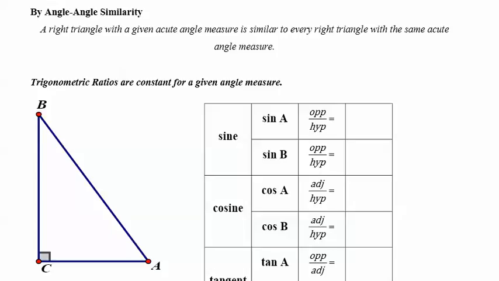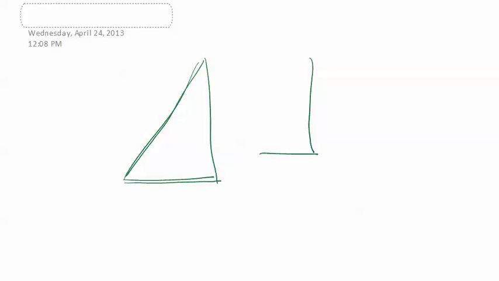So the reason a trigonometric ratio works is because, let's say I start up a new page and I have two right triangles. Well, if I know both of them are right triangles, I know at least one angle. So here's the second right triangle. They're right triangles, so we know that those two right angles are congruent because we learned in our study of geometry that all right angles are congruent. Well, what if I call this triangle ABC, and then I call this triangle XYZ? And what if you knew that angle B and angle Y are congruent? Well, then you know that this third angle, angle A and angle X, are also congruent.